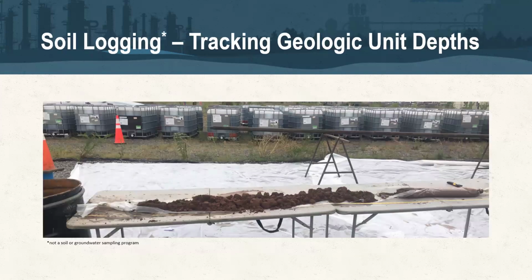Here's just an example of one of the sonic rigs we're using on that site. We had up to 2 at any given point, but typically we were running 1 full-time and 1 assisting. This is not a sampling program, but what we did here is we tracked using the sonic cores, the geological unit itself, because there were thickening and thinnings of the targeted unit, and also variation by depth as we moved across each transect.